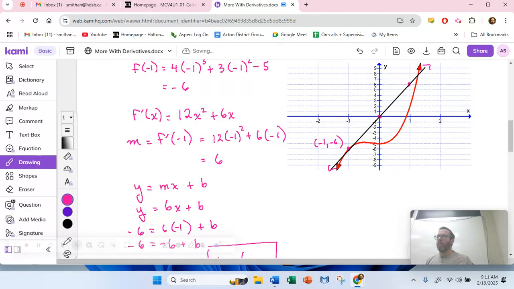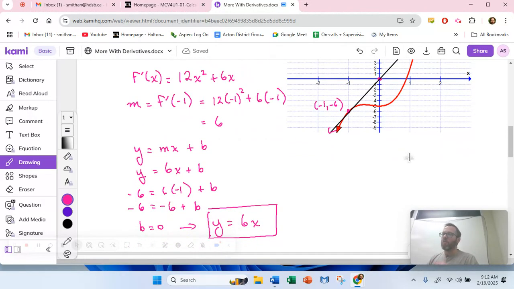If you guys are doing something like this at home, doing practice, and you didn't have a graph of the original function, you could use Desmos. You could plot the function in Desmos. You could plot your tangent line in Desmos, and you should see the same thing as our visual here. Nothing new in that question, just tying some things together. Are you guys okay with what we did there? Okay. All right, let's continue.